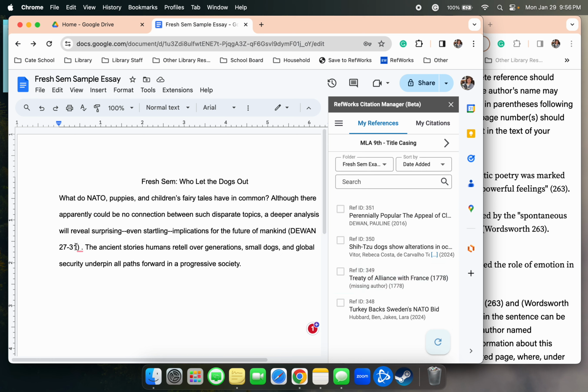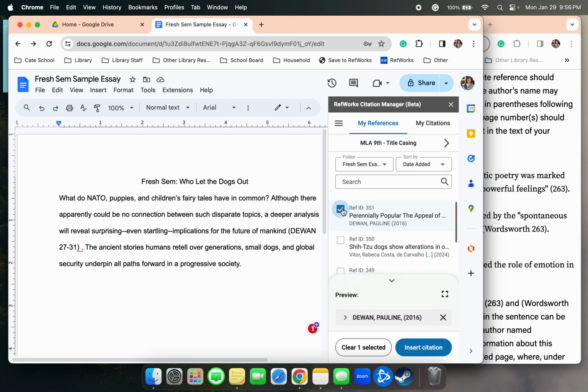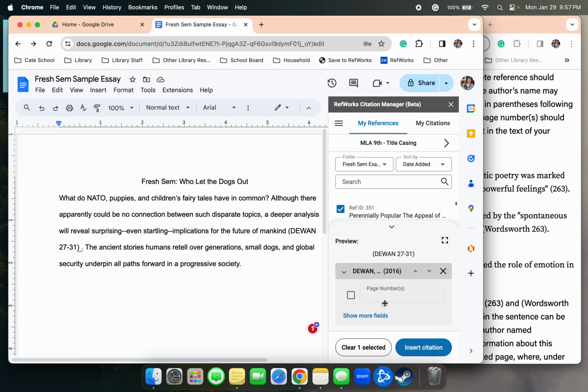Let me see, could I have edited it in the... Okay, yeah. So what I can see here is that the article about the fairy tales is on pages 27 to 31.